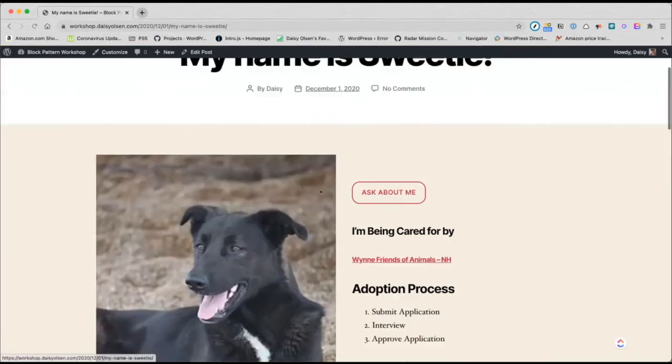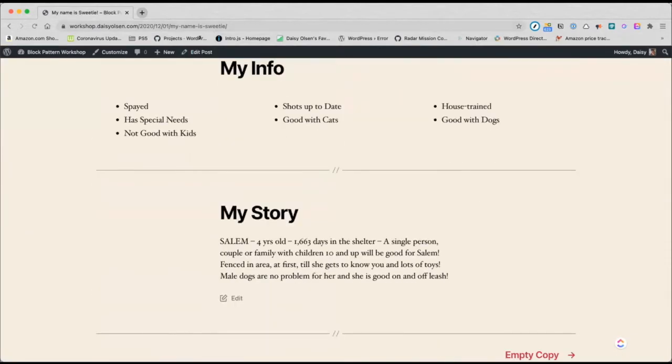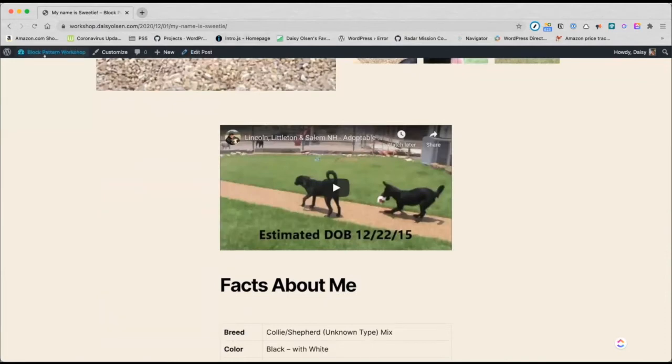So this is already configured. The way that I registered the block pattern was without all of the information already populated. So if you use the block pattern, you would then go in and add all the details. But anything that would be consistent from one instance to the next would be auto-populated.